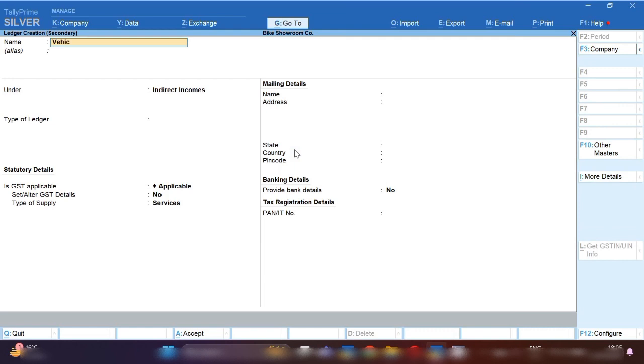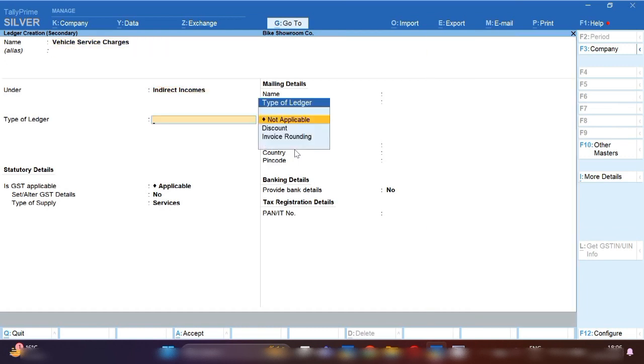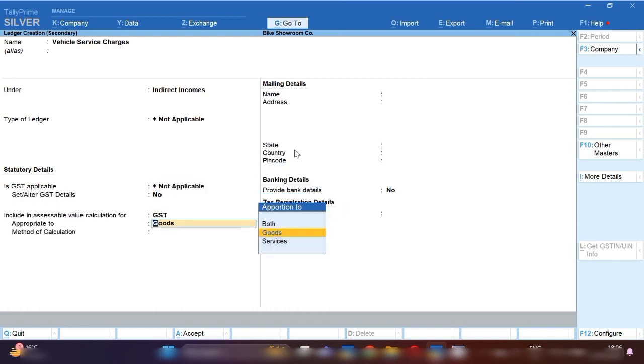Let's suppose they have bought an accessory and they have taken service from the center. So the service center applies vehicle service charges. You have to record this entry and create this ledger under indirect income. GST will not be applicable on the ledger itself.